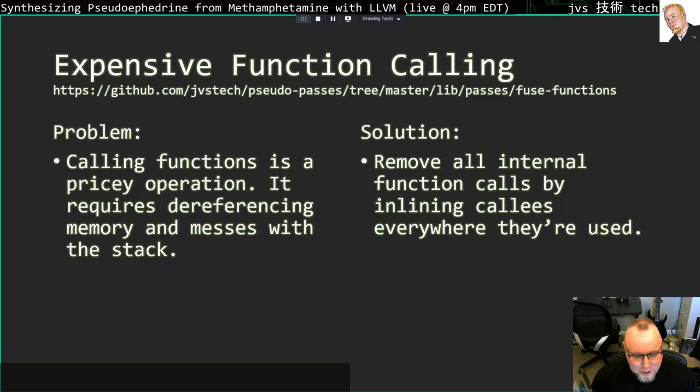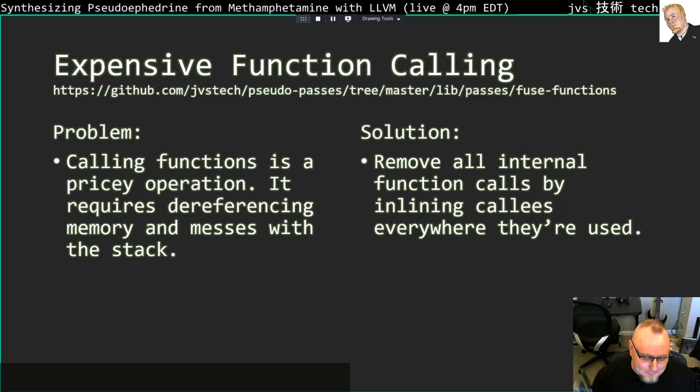So breaking character here for a minute, this one was really hard to write because some programs will use up all 100% of the resources that I have in my build server. 192 gigs of RAM completely taken up because of the way the optimizer works. It takes all the code and saves it in memory. And so when it's inlining functions that themselves have inlined code in them, depending on the call graph, if you have a bunch of highly connected functions that call each other, depending on when the inliner gets to them in the inlining pass, they could have millions of instructions in them that have just been duplicated.